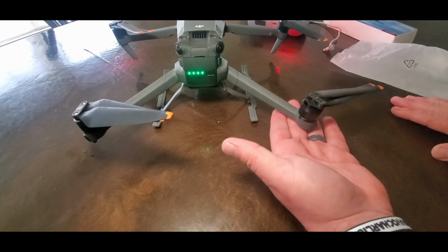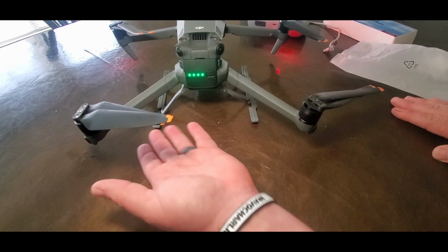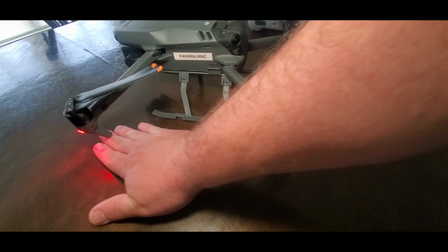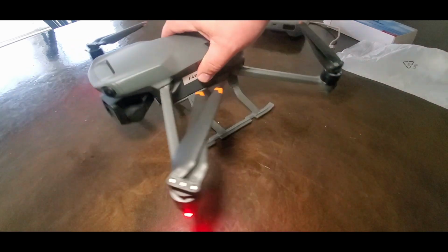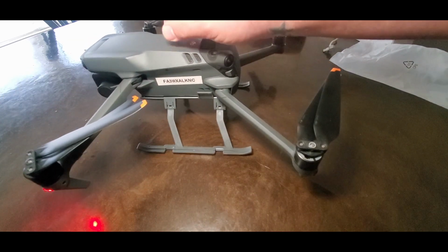there's a good, I would say, inch and a half to 2 inches underneath your back legs here. So it's not actually resting on the ground. As well as your front legs, you've got about an inch. So that does prop it up quite a bit. That's a pretty good deal there. So it'll sit a little higher. It's got a nice bounce to it, so it's not gonna slam or break.